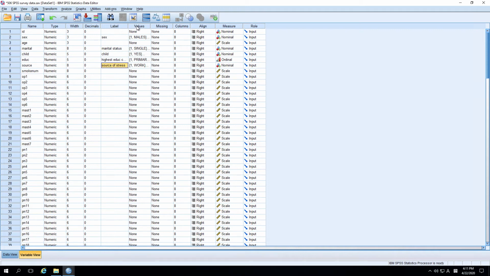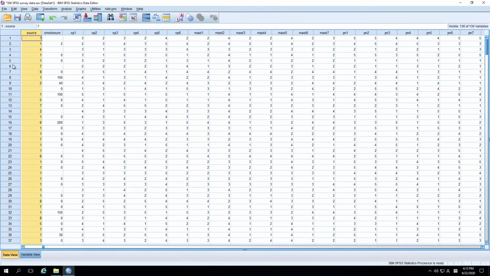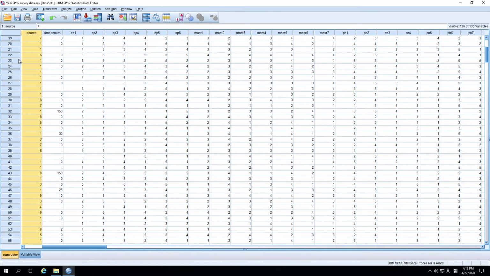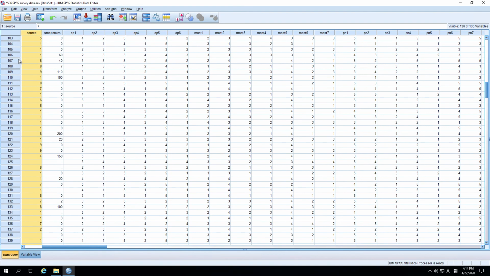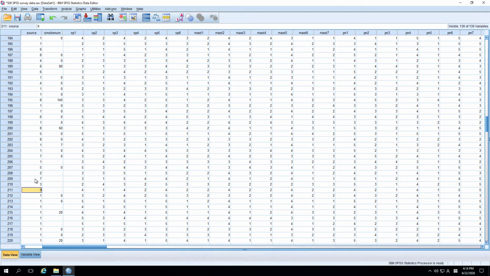And the next column is values. Values here refers to the values of a variable. For example, if you go to the data view of the source variable by double-clicking here, we can see all the values of the variable, and skimming all these values by scrolling down, it appears that 1 is the minimum value and 9 is the maximum value.